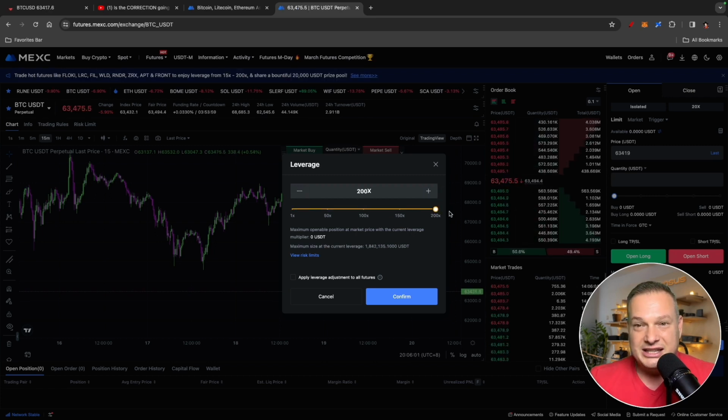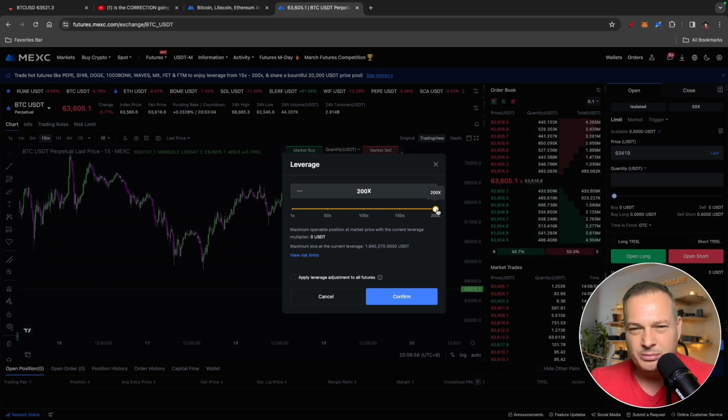Okay, so it sounds amazing and absolutely fantastic that you can 200 times the money that you are playing with. But remember, if the price goes against you, it can completely wreck and liquidate your account. Liquidation basically means that if price moves against you and there isn't enough money in your account to cover the loss, they will take all the money out of your account. But also the other side of the coin is when the trade works in your favor, you make significantly more gains than you would have just made playing your $100 on the spot account, which is a 1-to-1 ratio.